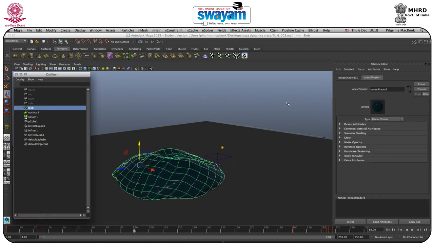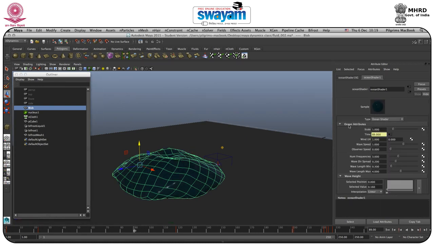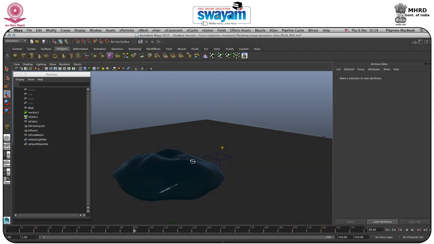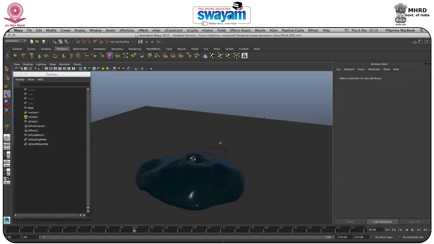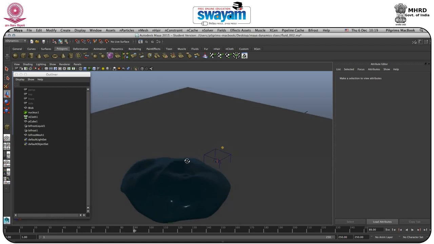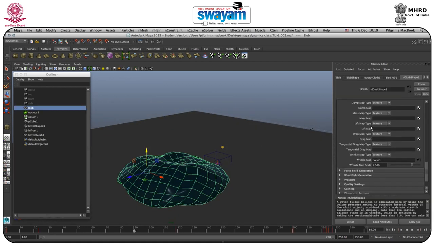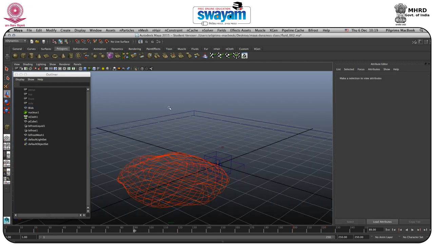Let's see what happens. Okay, now here you have the ocean attributes, and you can use it according to your need. As you can see over here, it's shining so much, so you have all the things lighted over here. That means you have to apply them one by one, and I will press 4.